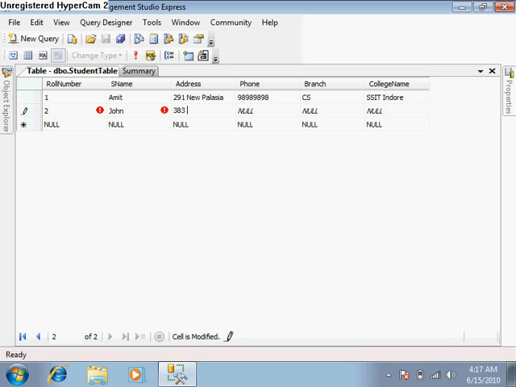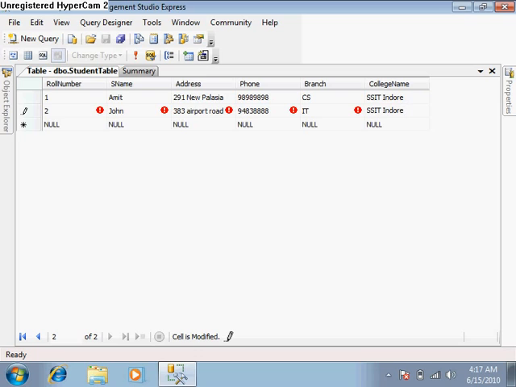Like airport road, and some other contact number, and branch DYT, and college name same SSIT Indore.